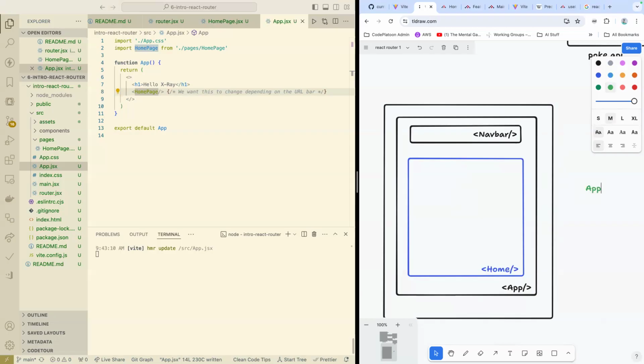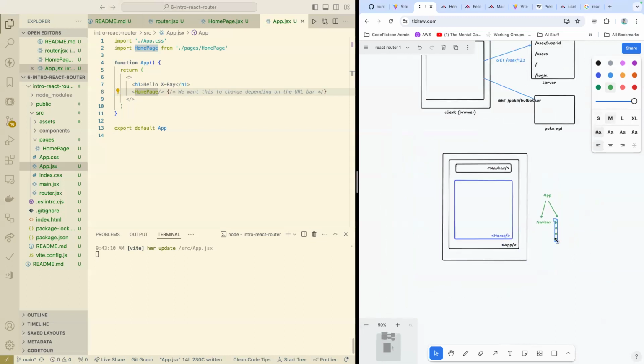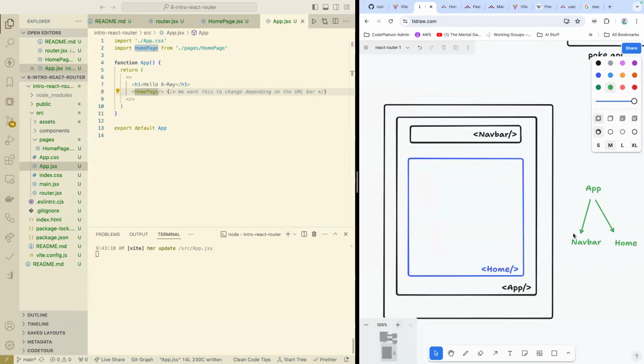I've got app. And right now there's not a lot of children in the tree, but we have two. We've got navbar and we've got home. That one really didn't want to show the right way. And in fact, we'll create a navbar component in a little bit. I don't want to get too far off track from setting up React Router.